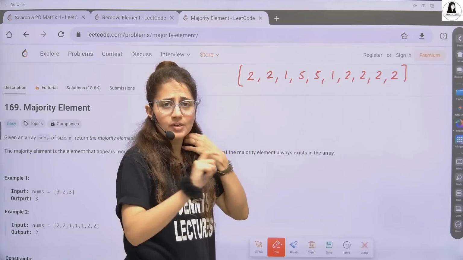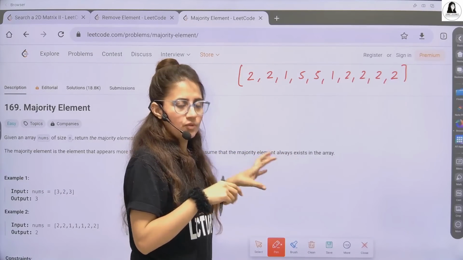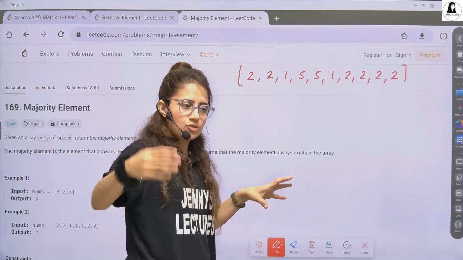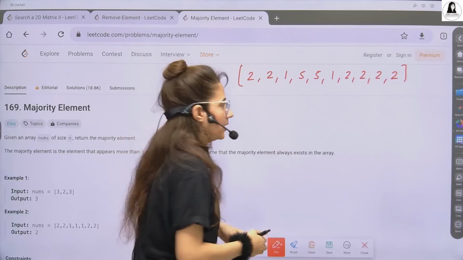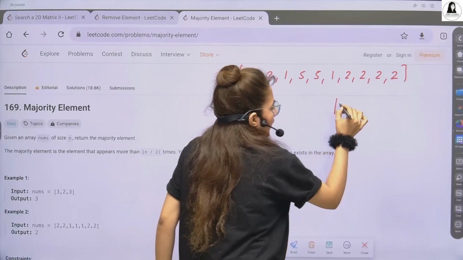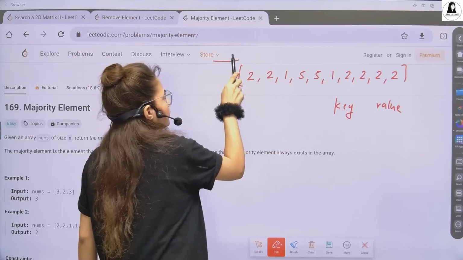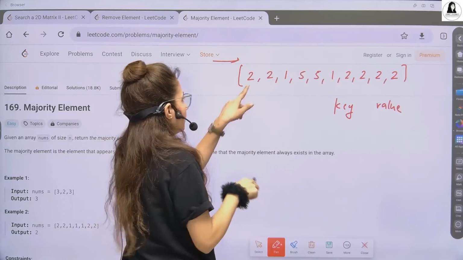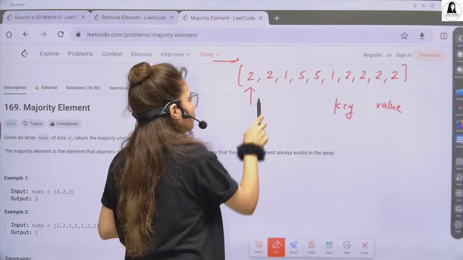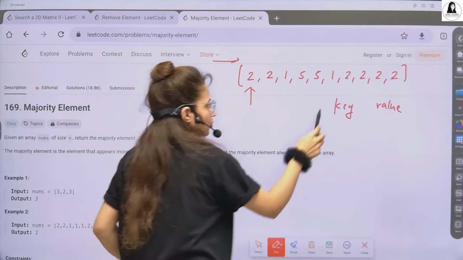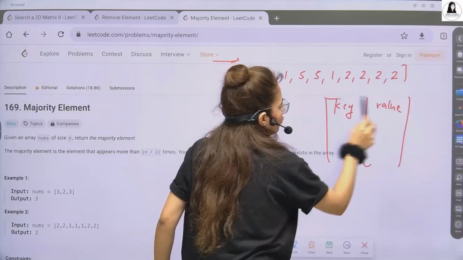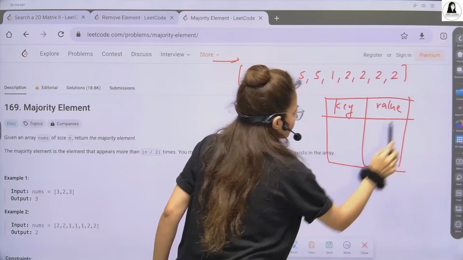Although we haven't discussed this thing, so you can just leave this approach for now, but we will see hash map soon. Then you will get it. So there would be a table, and there we store key and value pairs. We'll traverse this from zero to last, and we'll use a map or hash table. There we are going to store the values.